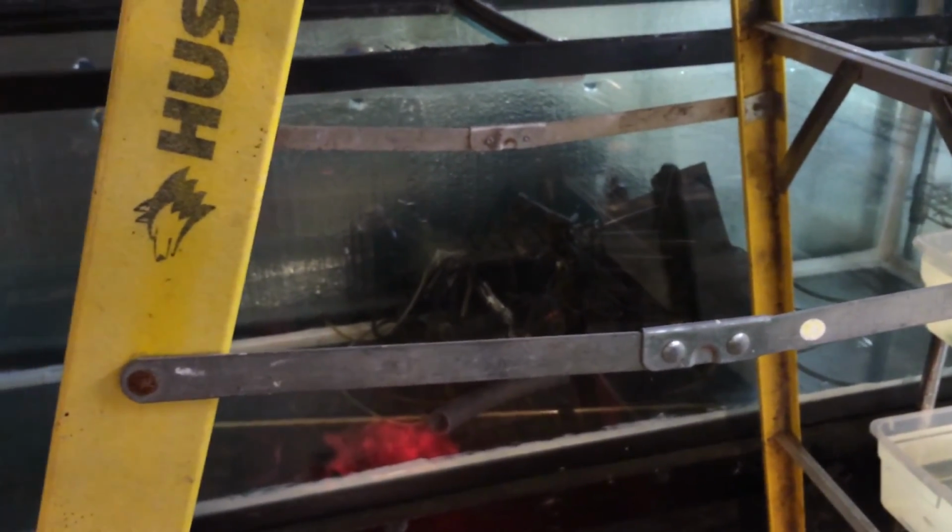Anyway, that's my fish room. Like I said, it's nothing glorious, but it's mine and I love it.